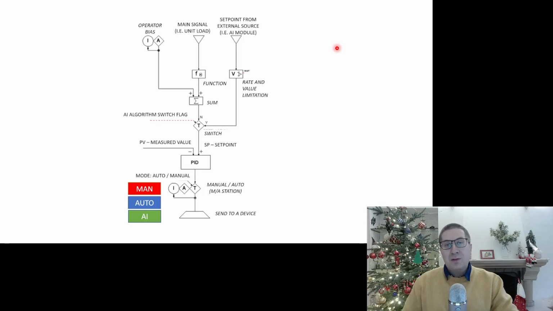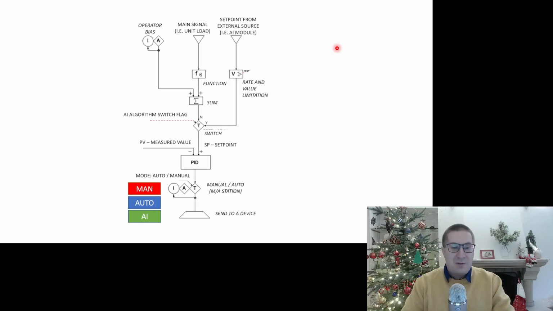Now suppose you would like to send the optimal decision calculated by the AI method to the control system. For instance, you would like to send the optimal value of the set point for a temperature or for the oxygen level or for the flow or for the pressure, because you know that with this set point, the costs are the lowest, the incomes are the highest, there is the lowest emission of harmful gases, the lowest risk of a failure, etc., etc. Right?